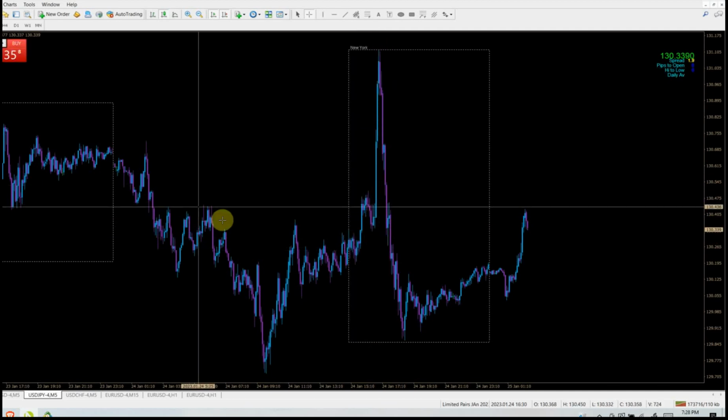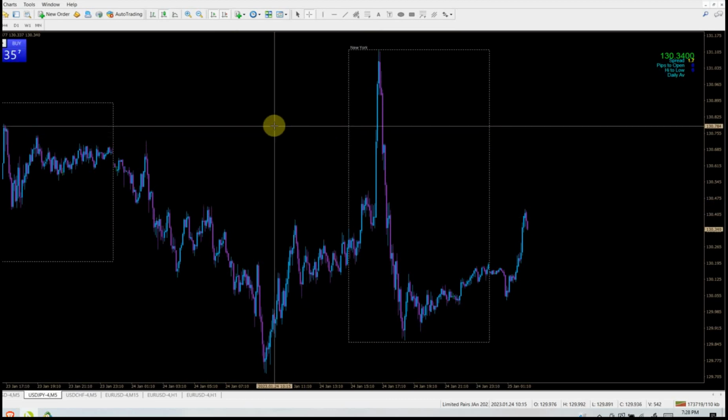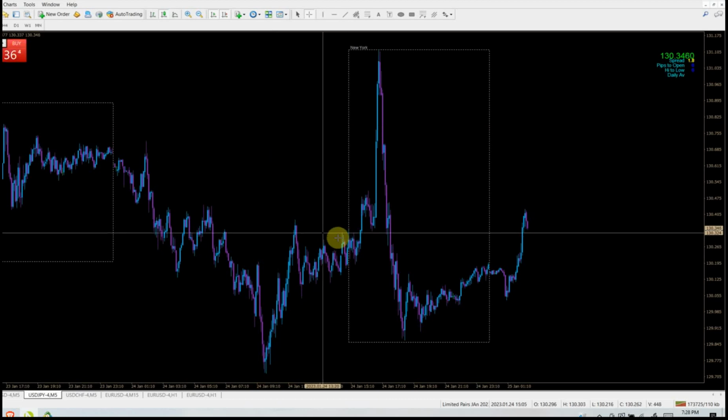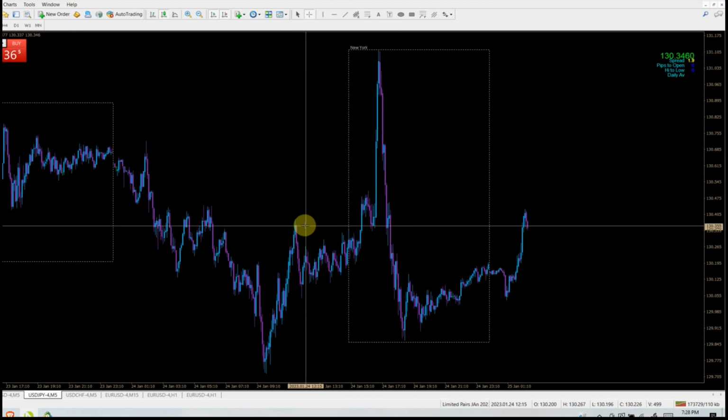So that's the first thing. If you want a little extra confirmation, you can also use a longer time frame for overall trend direction, because obviously you want to at least try to trade in the direction of that trend. So I like to use the 4-hour time frame. And again, you don't really need to go much longer than that, because honestly, these are such short time frames, and you're in and out of this so fast. I wouldn't necessarily worry about daily or weekly. I think a 4-hour is fine. You might even be able to get away with 1 hour, but certainly somewhere between 1 and 4 hours I'd look at.